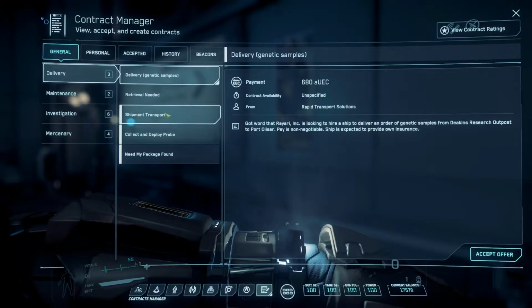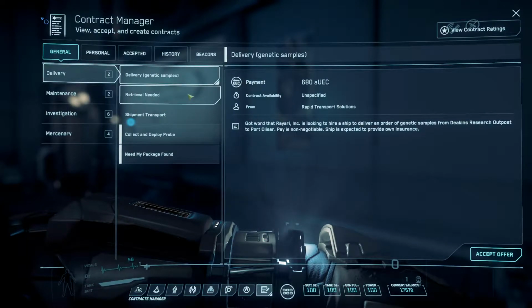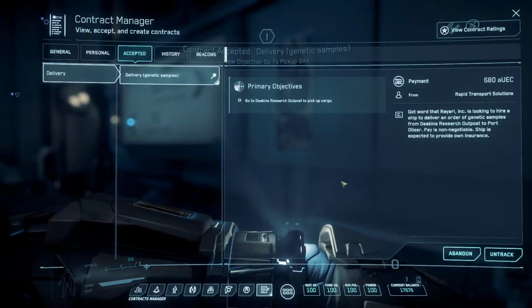Transport shipment. This is probably, I know it's cheap, but you can do them all the time. Like the cargo, you pick a package from A to B, and that's it. Okay, we can choose one real quick. Let's do this one. I mean, that's the same. Okay, let's accept the mission, and then in the accepted missions you can see it's tracked, so it will guide us where it is.